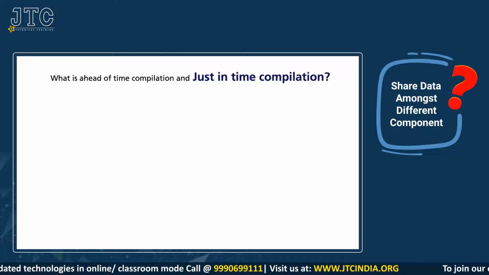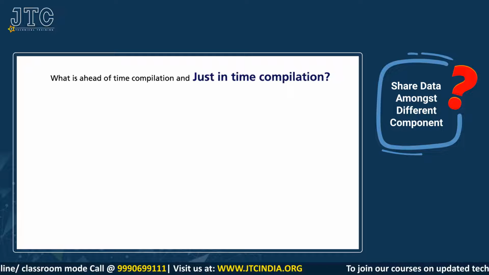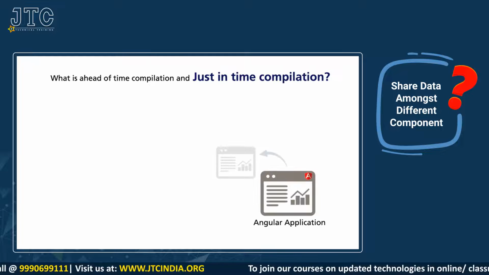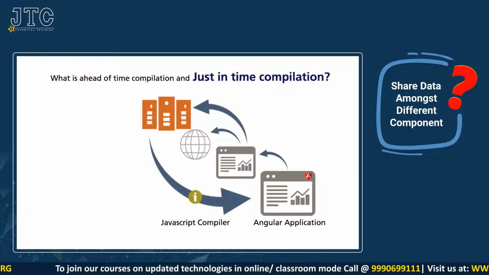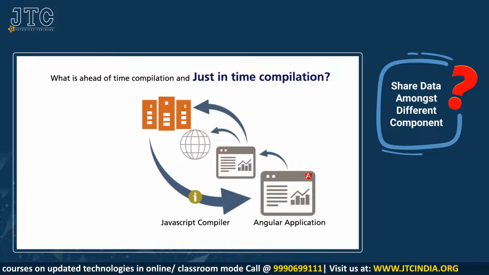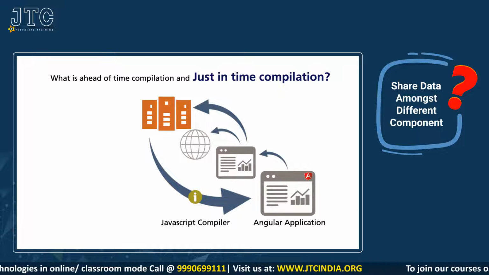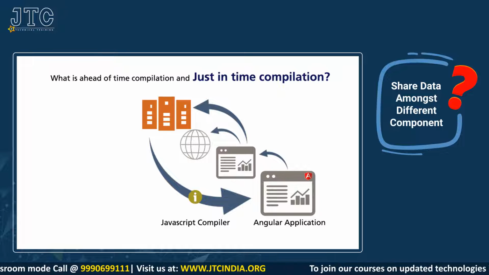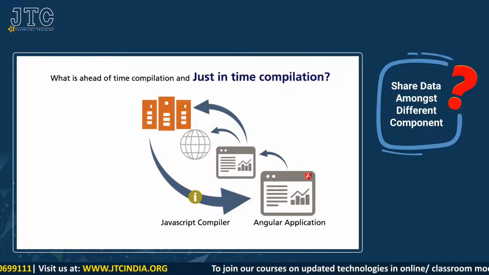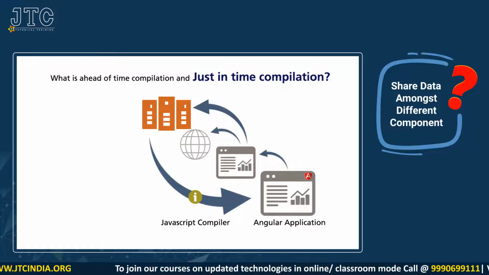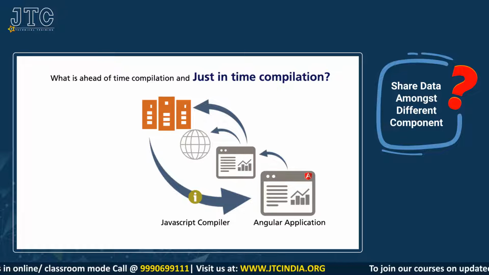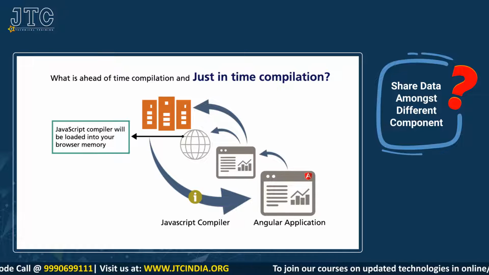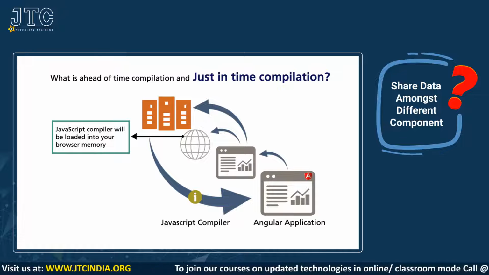So just in time compiler is a scenario wherein we have an Angular compiler. Whatever selectors and decorators that we are creating, @injectable, @pipe, this is very native to Angular. JavaScript does not know what is @injectable. It doesn't know what is @component. It doesn't know what is module. So what happens is, usually if you are using a just-in-time compiler, when you are loading your Angular application, a compiler will be loaded into your browser memory.